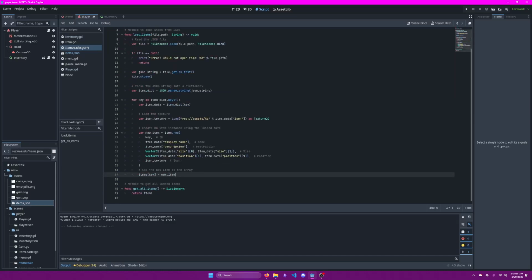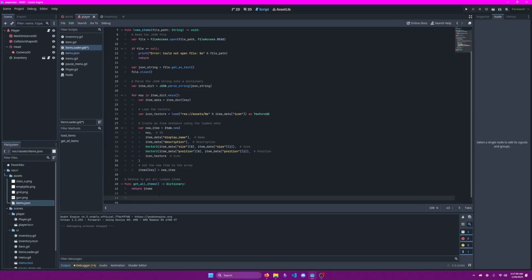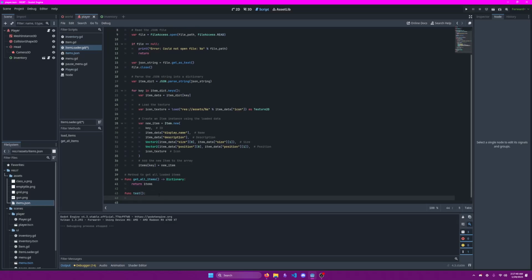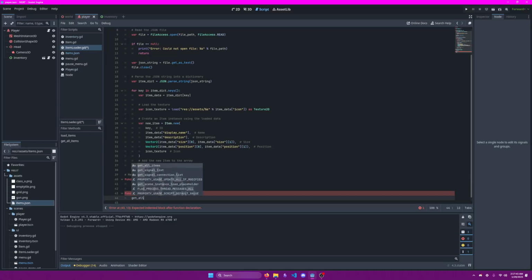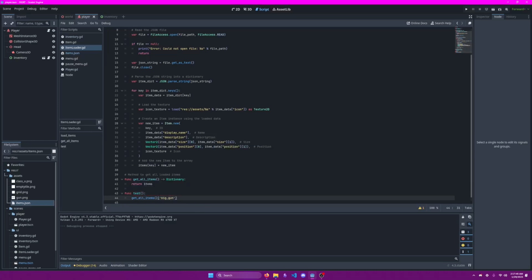So the effect of this is that if I call item loader.getAllItems, I can subscript it with something like this, that gets me the item with the ID of big gun, and then I can access all of its properties like .name, it's technically .displayName, .description, all of that sort.